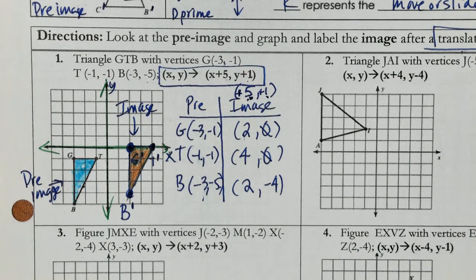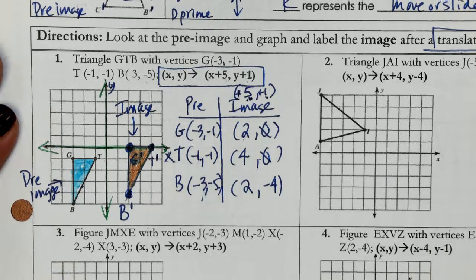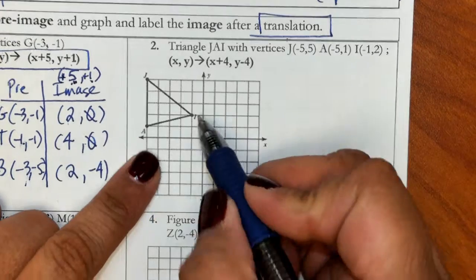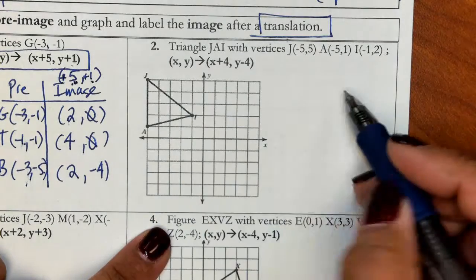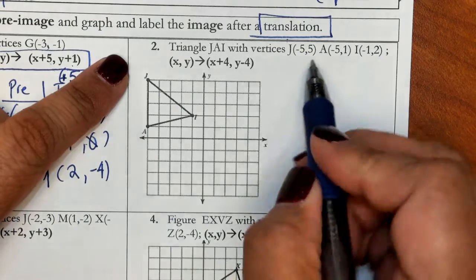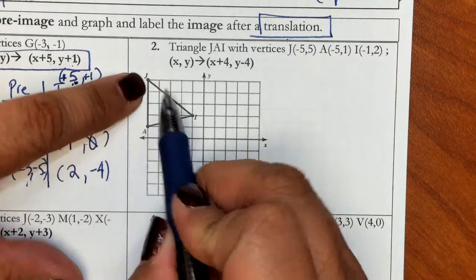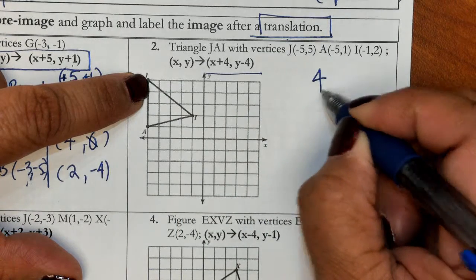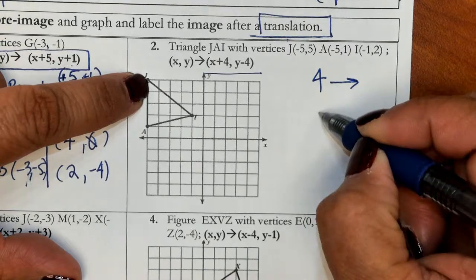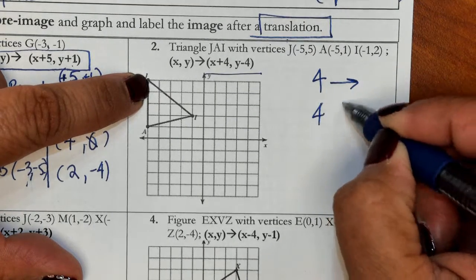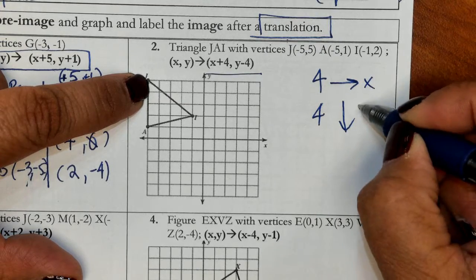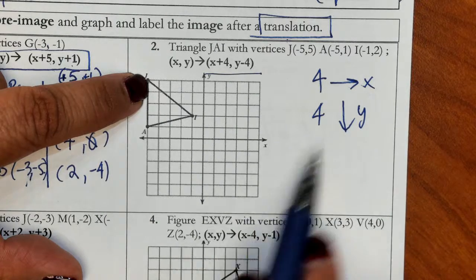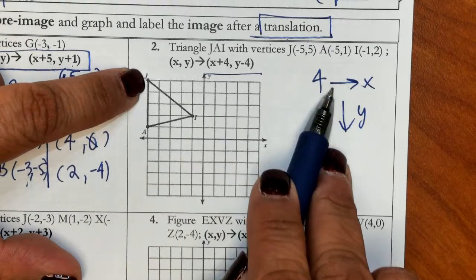We're going to go ahead and just go really fast through number 2, 3, 4, just to give you another practice. So number 2, again, you can do it with my little T table, which is very important to do it that way, or you can do it manually, but it gets a little more difficult because you have to kind of keep your finger on the J and look here. I'm going to move 4 to the right, and I'm going to move how many down? 4 down. Okay, so this is the X direction, this is the Y direction. That's what I got from here. Okay, so it's kind of a good idea to give yourself directions. Here's J. Again, I'm going to look over here.